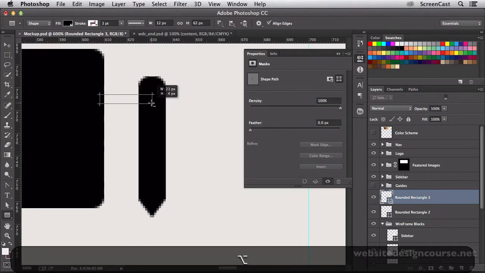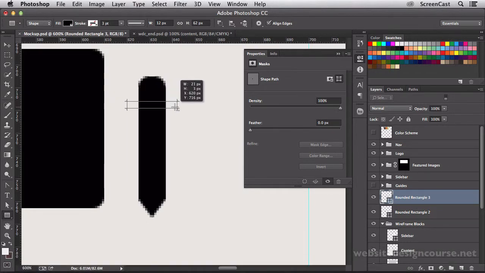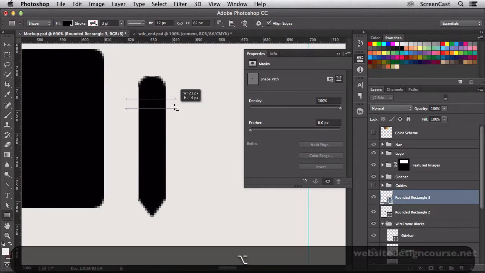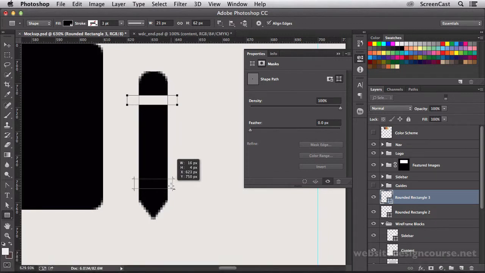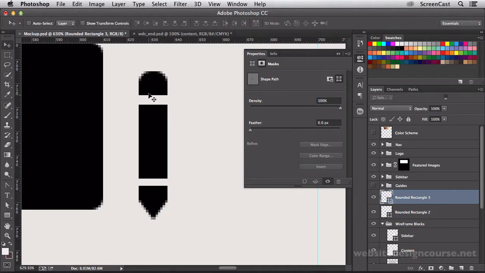So we're just going to simply click, hold down the space bar to pull this out where we need it, and let go, and then I'll subtract out a piece there. And then we're going to do the exact same thing down here. So subtract out a piece down here. Okay, now we want to make the size of these pieces that are cut out about the same.